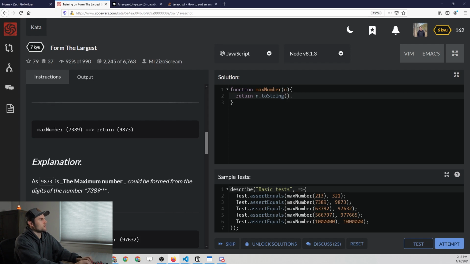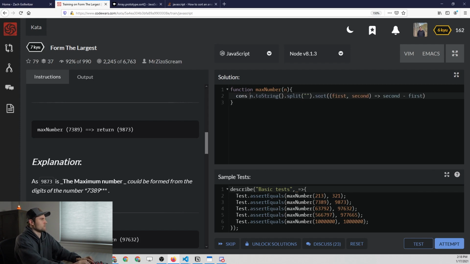And then we want to split it into an array. Now we've got it into an array of numbers here. And then we want to sort it and pass in the first number and second number, and then we want to return second minus first. Okay, and then that's going to give us a sorted array of numbers.